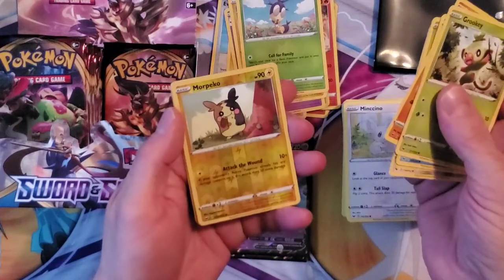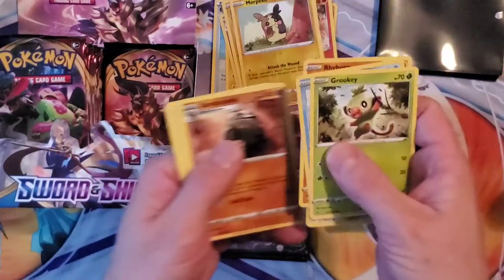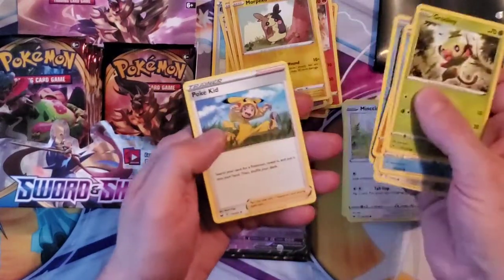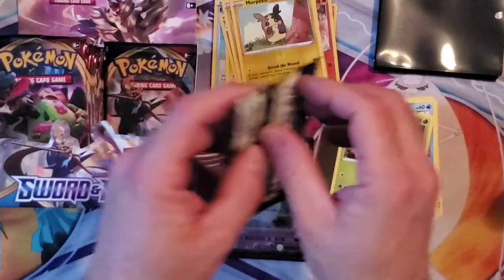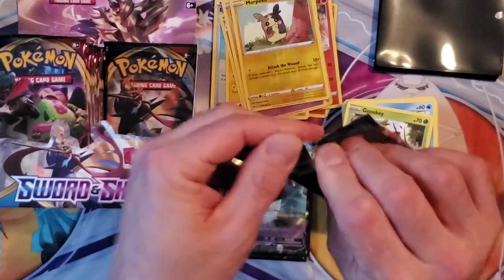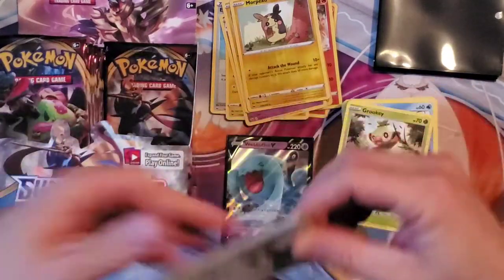See, there's a reverse holo Morpeko. Nice. All right. This, double Quilfish, another Pokekid. All right. So just two Vs so far, and we're almost halfway through the box. We'll see how this is and how many hits we get.